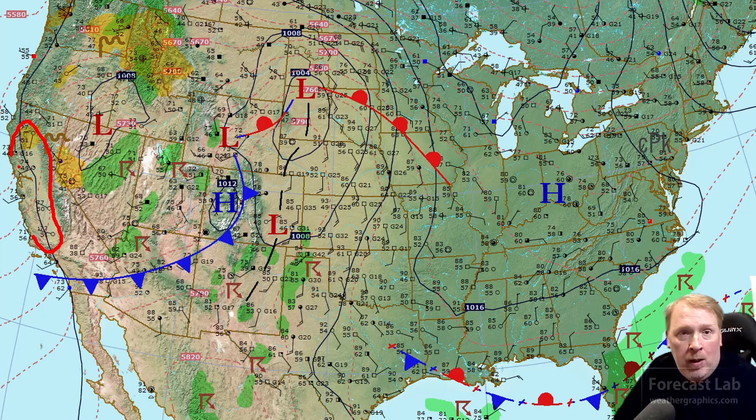Out west, we've got this other front, and I had a hard time placing it. I can tell there is cold air across the Great Basin area — look at those 70s, and even 67 around Austin, Nevada. However, as you go down towards Phoenix it's 92, 88 at Tucson, and 83 at El Paso. The air out here is a little bit cold, but it does cool off significantly as you go north. The San Joaquin Valley is down to 77 — much better than 116. Big change from a week ago.